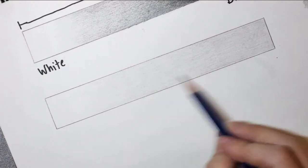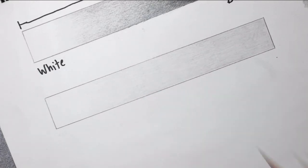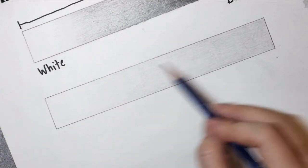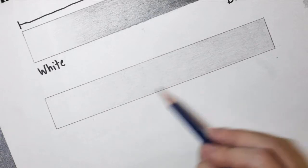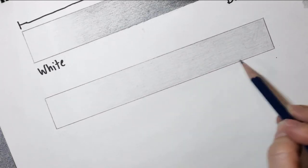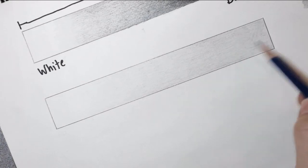So if you learned how to do these scales a different way, you can definitely take what works best for you, take a little bit of what you learned from one teacher and another, and put it together and make your own little technique. But like I said, there's more than one way to do this. There's a million, to be quite honest.